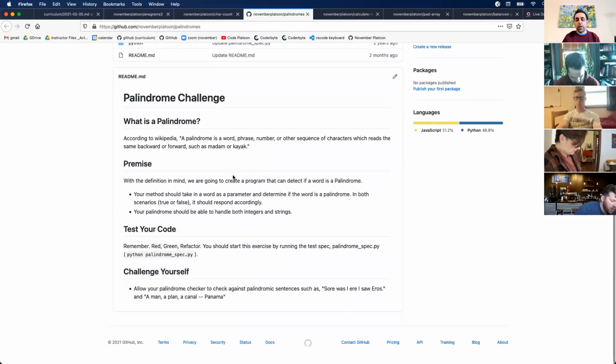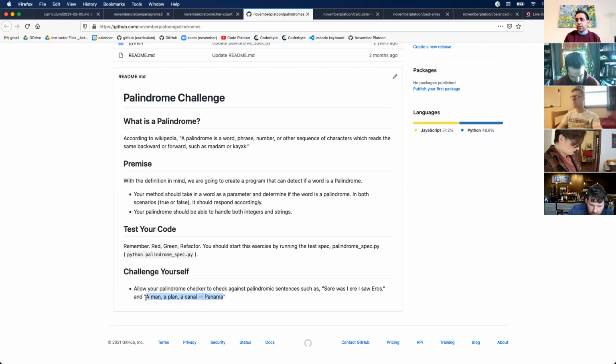Palindrome challenges. We love palindromes and challenges. This one, you've got to figure out if a word is a palindrome. So I guess we have a lot of word problems today. We got anagrams, palindromes. A palindrome is a word that reads the same forward and backwards, and this could be for sentences also. So we had, I think, a man, a plan, a Panama. There's some famous palindrome sentence out there. So you might have to deal with, oh, it's down here. A man, a plan, a canal, Panama.